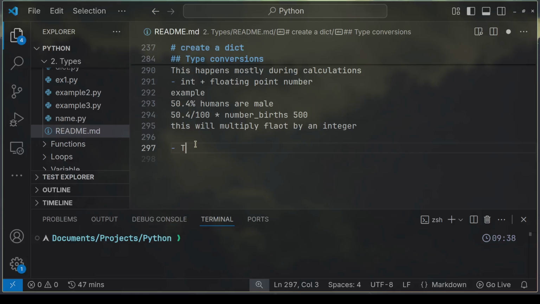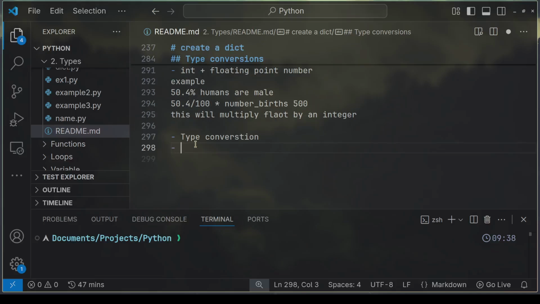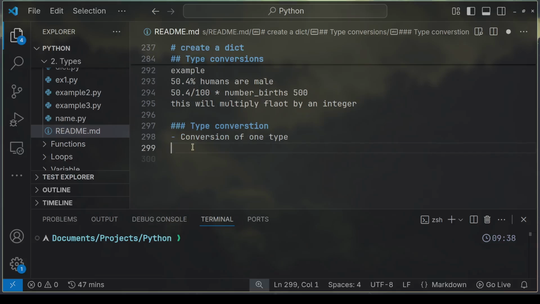So we have types of conversion. Number one, type conversion. What does this mean? Type conversion is the conversion of one type to another.